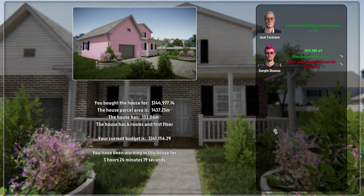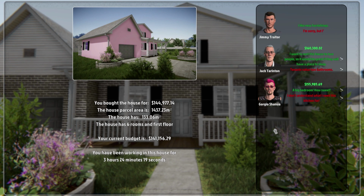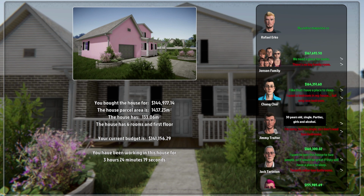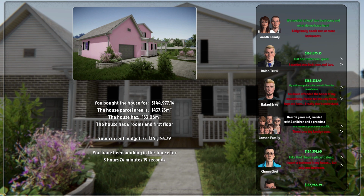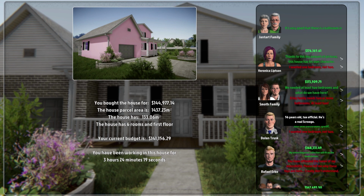Okay, that guy doesn't want a kitchen. Tenants value two bathrooms. Oh well, I'm sorry, but I'm single, so I don't need two bedrooms. This one wants a bedroom in his house, but only one. There's no big family room. This person always says the same thing. I've offended the honor of his masculinity. Why are there toys here? He wanted one bedroom, not two. A big family needs two or more bathrooms. At least two. So the old couple wins today.